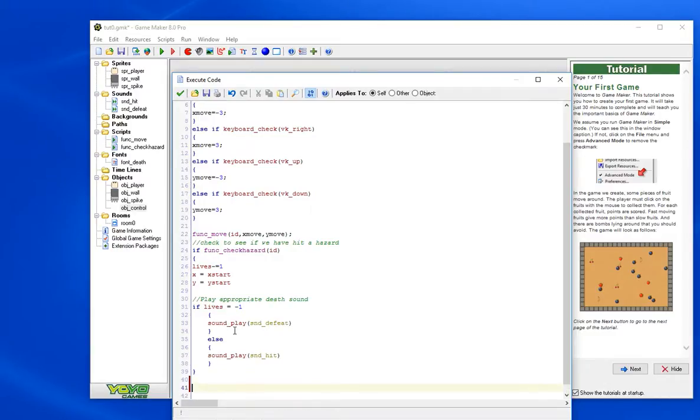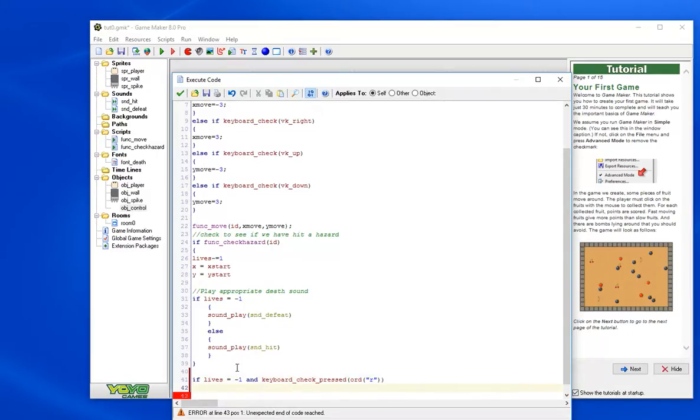If lives are equal to -1, sound play, sound defeat. Let's see. If lives are equal to -1 and keyboard check pressed ord, that means an ordinary character, like in this case R for restart.